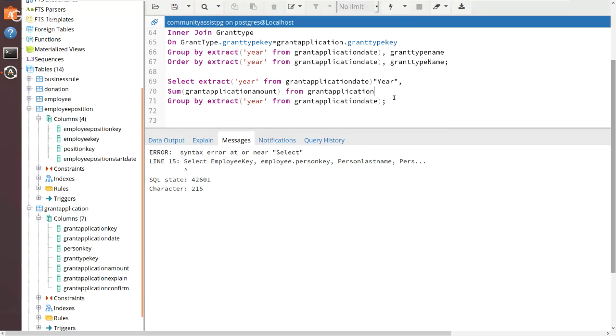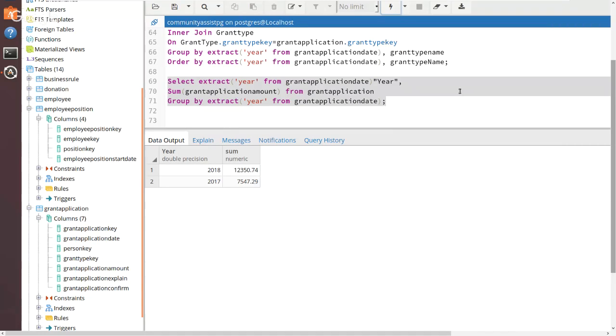Do you need a comma on that? I do. Okay, but not on the second line. No, it was running off line 15. You didn't highlight that. I didn't highlight it, but it was working okay in the past. See, now it works. I guess I have to select it after the error. So this gives the total grouped by year, right? Because we said add the year to that, it's grouping the total by year. And now we've got 2018 was 12,000 and this was 7,500.